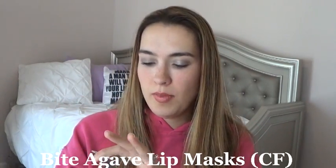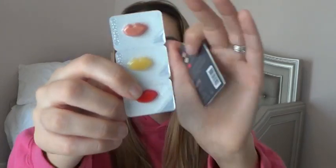We will do this — this is the Bite Agave Lip Mask. I have tried this before. You get three little samples of the lip mask: Smashed, Champagne, and Natural. I really liked this product and it is cruelty free with more natural, food-grade products. The reason I love it so much but haven't repurchased is the packaging — I find that it starts to flake on a lot of people and it can be harder to squeeze the lip mask out. So I will take every sample I get from this product. I'm happy to be working on these since I finished that Jack Black lip balm.